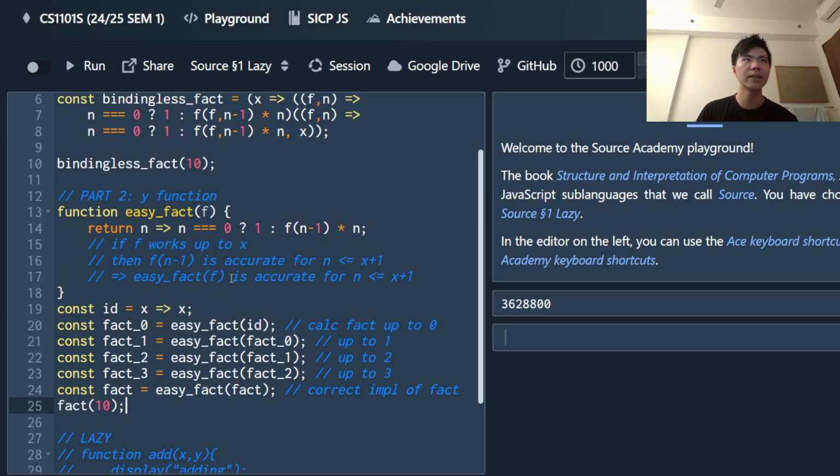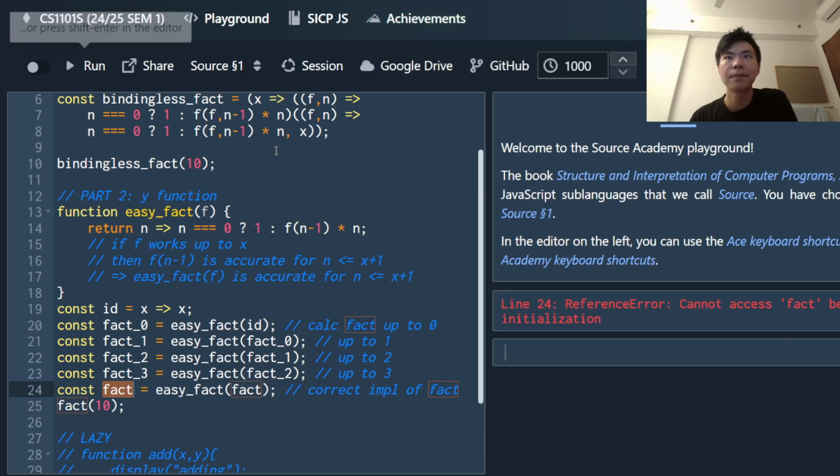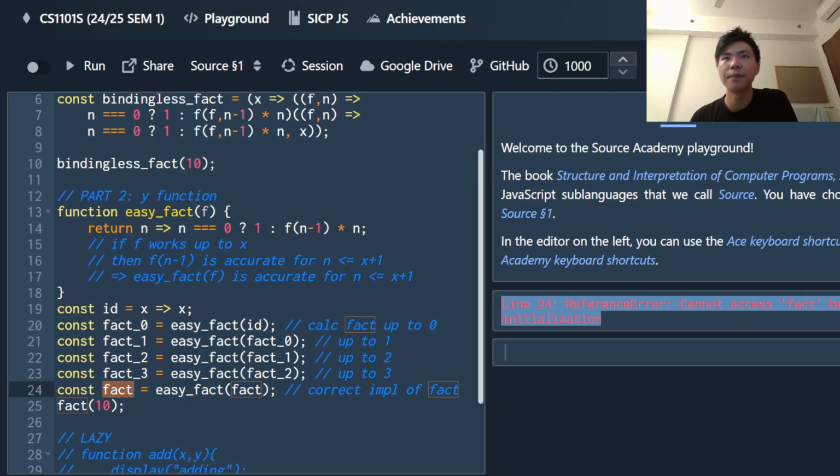So now we're actually halfway through part 2. We see that by infinitely applying easy fact on itself, infinitely many times, I actually arrive at a correct expression for factorial. And this is also where laziness comes in, because if I change to the strict evaluator, then you can see that I cannot access fact before initialization, right?